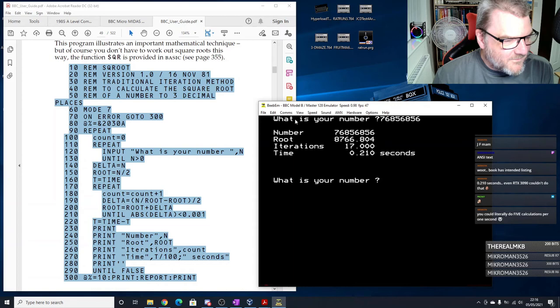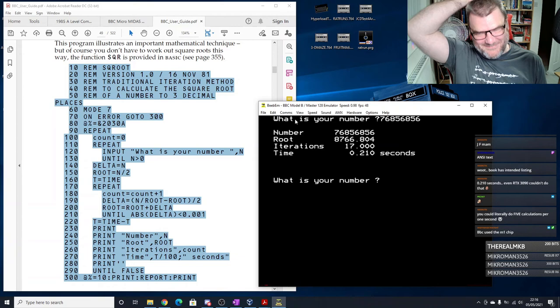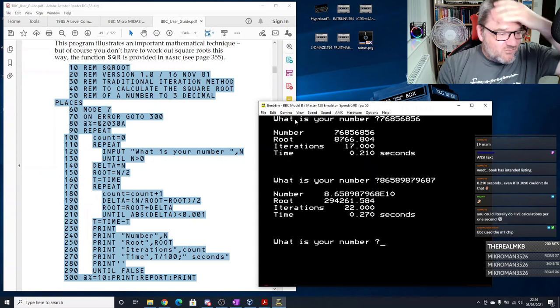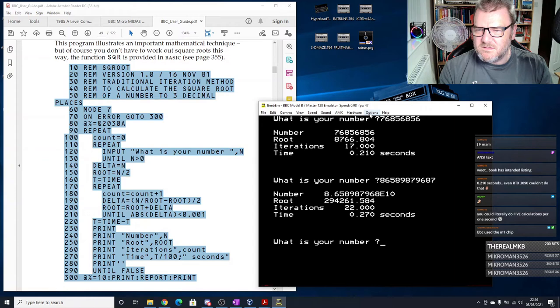BBC's used the M1 chip. I mean, that was an even bigger number. But it's running at 2 megahertz, if you think about it. This is running at its normal speed, look, yeah? So it's running at normal speed, 1. So this is running at 2 megahertz.